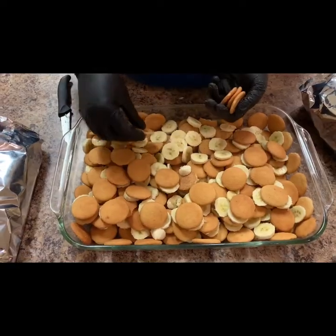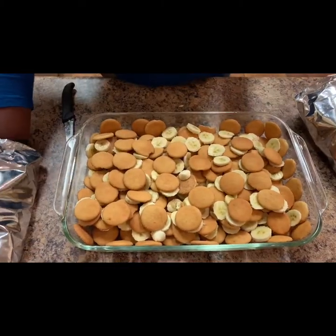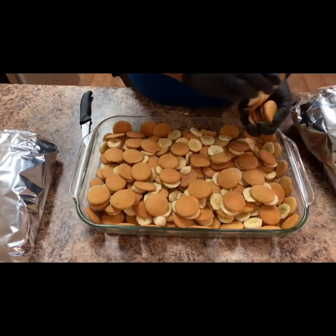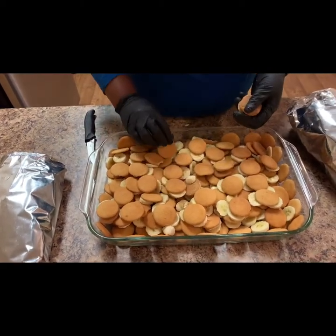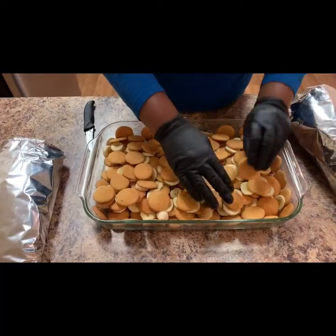Some people put a little lemon on there. I don't like it. I tried that before. So I just do it how I do it. So simple. Like I said, the only thing you have to measure is your pudding. As you'll see when I get ready to do it, each box of your cook and serve pudding is 3 cups of milk to 1 box of your pudding mix.